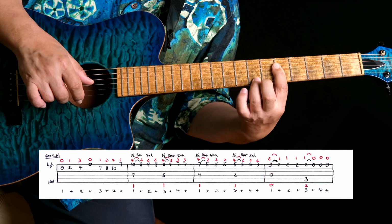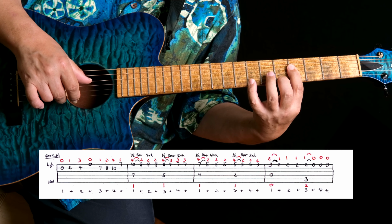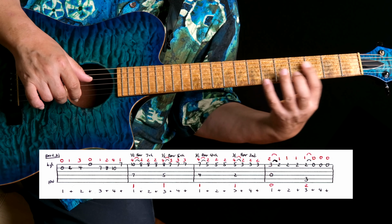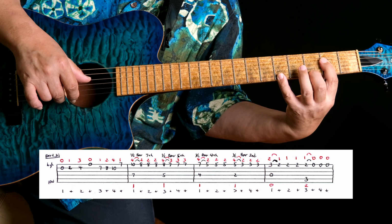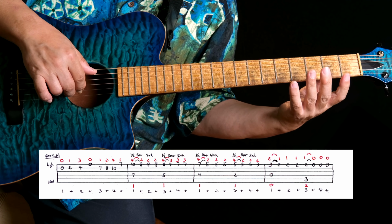Then I put my pinky where my ring finger is. I have 1 finger to a fret. This baby to middle finger again. Trying to show you the pattern. And then the baby finger goes to where the middle finger is. 1 finger to a fret again, baby finger to middle finger. So I'll just review that.